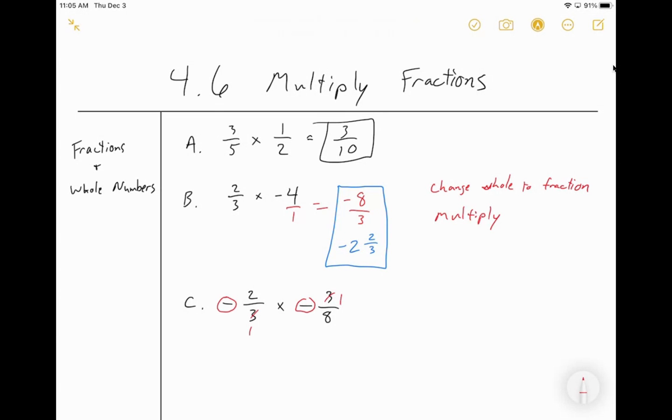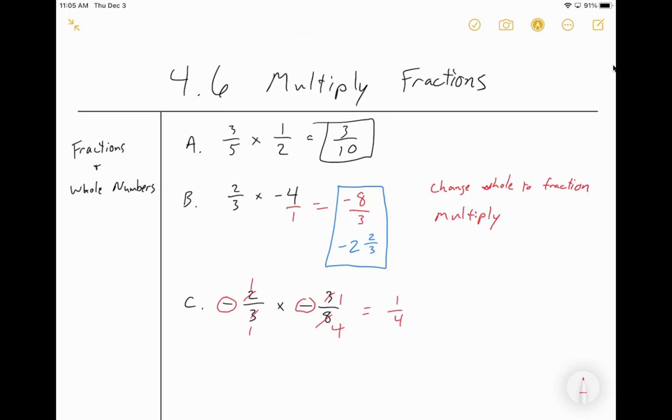Okay, next. I have a 2 and an 8, right? So what goes into 2 and 8? Well, 2 goes into 2 one time. 2 goes into 8 four times. So whatever is left is what you get, right? 1 over 4. And again, the negatives cancel out, so it should be positive 1/4.